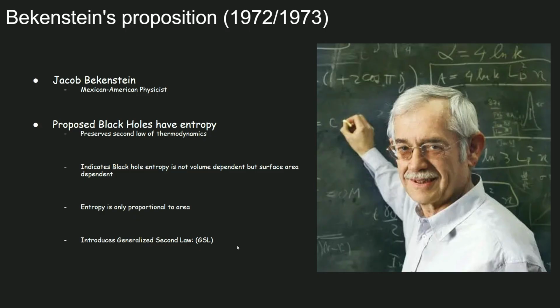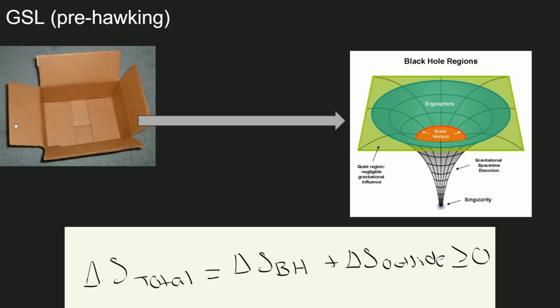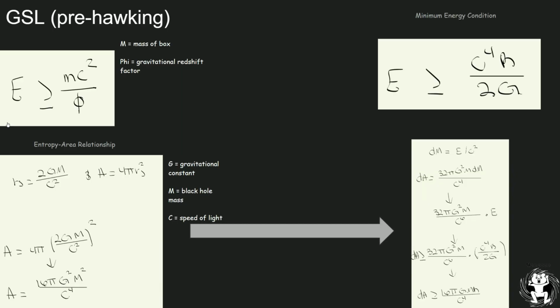And sadly, he didn't just wake up one day and think, yeah, this makes sense, let me roll with it. He actually had an experiment planned and essentially math to back up his theory. To begin, his experiment was imagining a small box that has mass, energy, a certain radius, and entropy. This box is slowly being lowered into the horizon of the black hole, where the end goal is to ensure that the entropy loss when the box crosses the event horizon is compensated by the area increase of the black hole. And as you can see in my little diagram, where you have a box entering the event horizon, and here in the bottom is the generalized second law pre-Hawking.